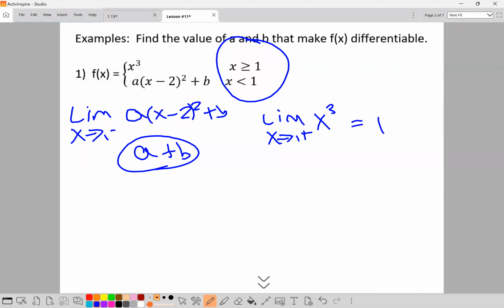hopefully, you go through the limit process, go through the continuity test, right? And then when you get down to the derivative part of it, right, and you go to derive, well, what happens there? Remember that you got to change that guy into a power, right? So this is really a x to the negative 1. Move that up to the top, okay? So keep that in mind. And then you can go ahead and fill in your derivative here, and then you go from there, okay? So pretty confident that you guys can pick that up on your own.